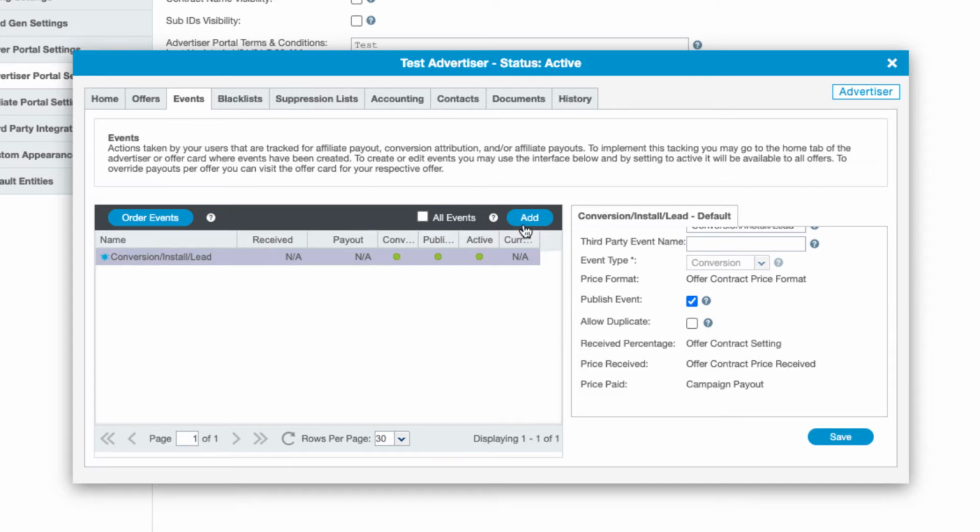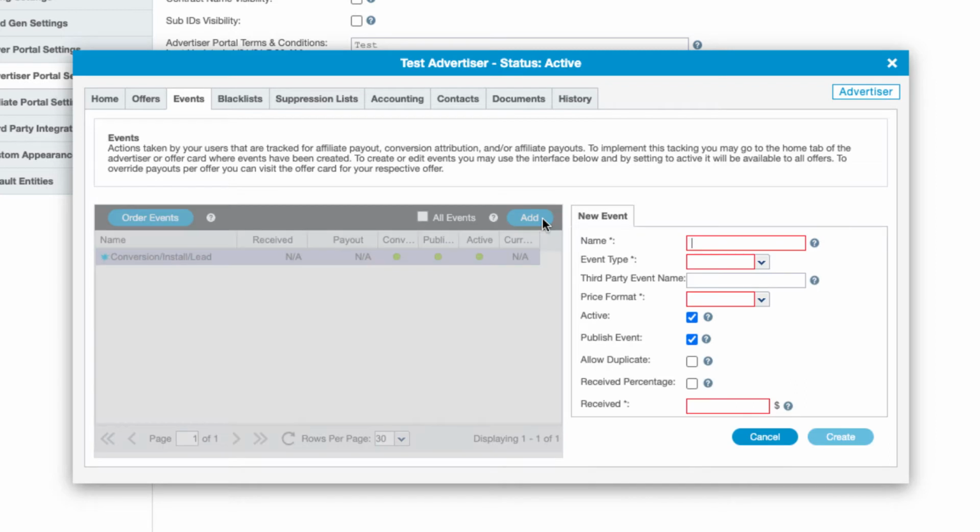If I want to add a new event, I'll go ahead and click on Add, give the name of the event, and from here, I can say whether it's a conversion or an event. Now, at a high level, conversions carry a bit more weight. They show up in reporting differently and they affect your metrics differently. Whereas events are there really just as a counter. How many events have you tracked and how many of each event have you tracked?